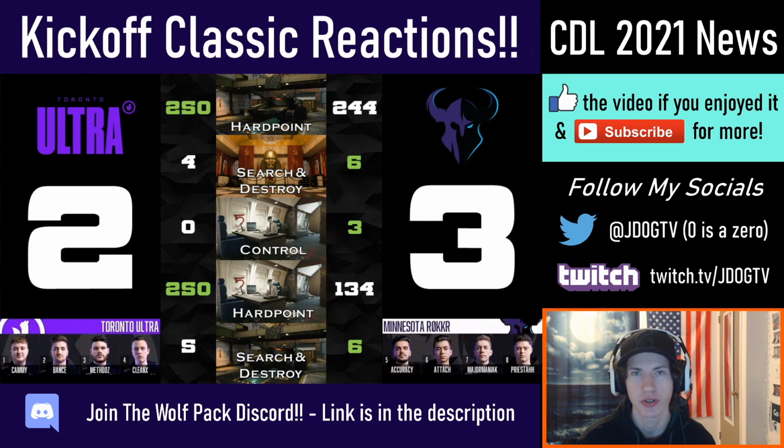It is Garrison Search and Destroy. Minnesota goes up 5-2. Looks like they're going to win convincingly. Then Toronto wins 3 straight, sends it to a round 11, and Minnesota is able to hold off the comeback and win 6-5. Kleenex did really well for Toronto.